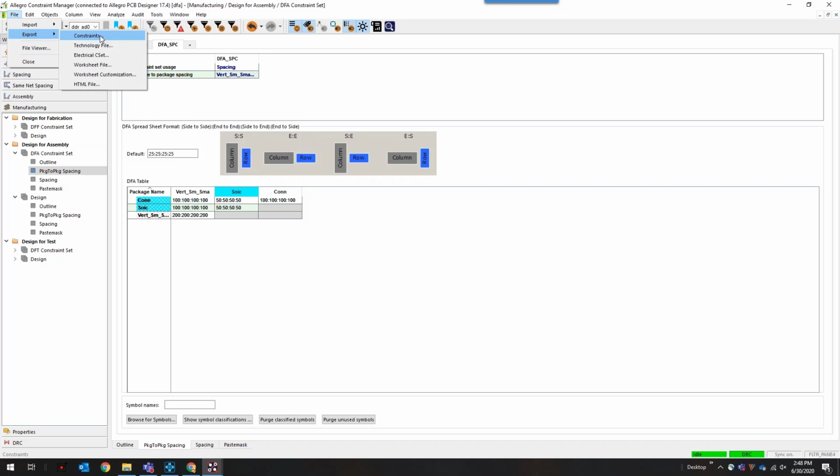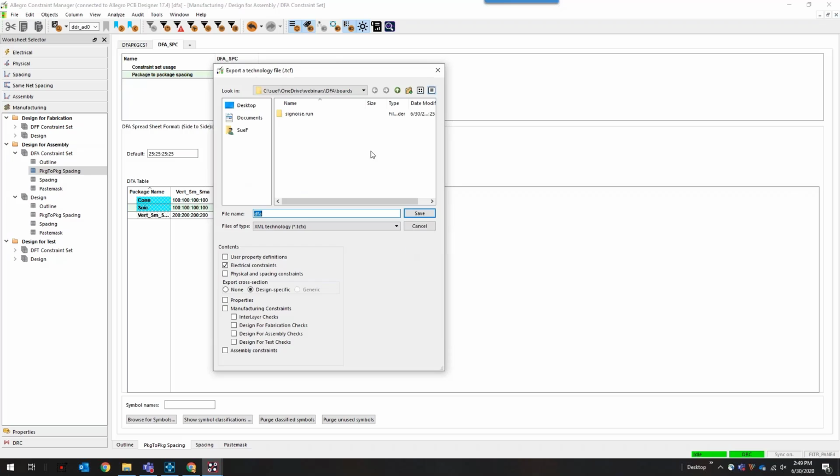You can just export a technology file from Constraint Manager, and in here you can define what you want to save out in the file. So I could come down at the bottom, say, export my design for assembly checks, and that'll save it out into a technology file.